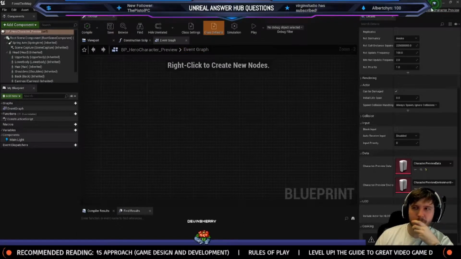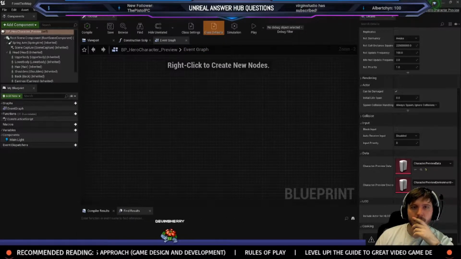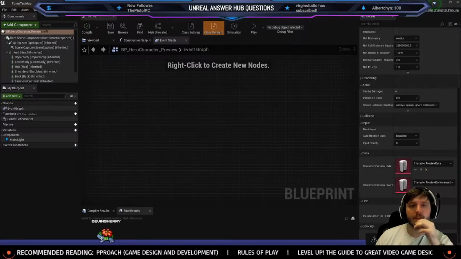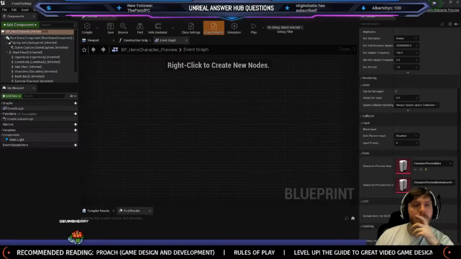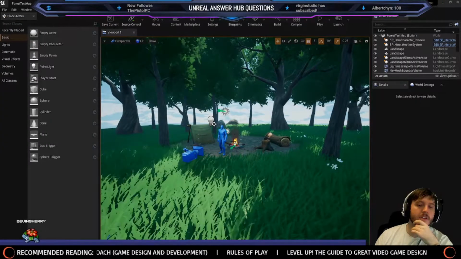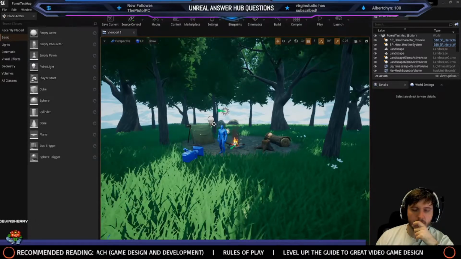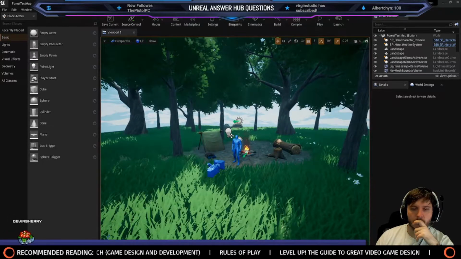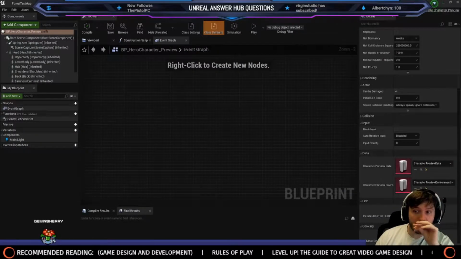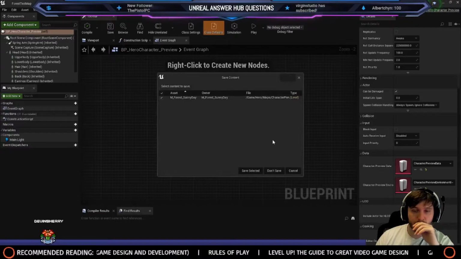Boom. Oh, this won't work. It won't work because this actor is not going to be loaded yet. So maybe it should be in our player character instead.